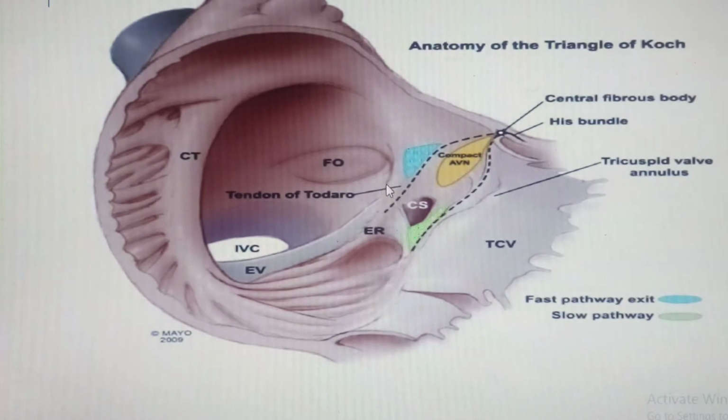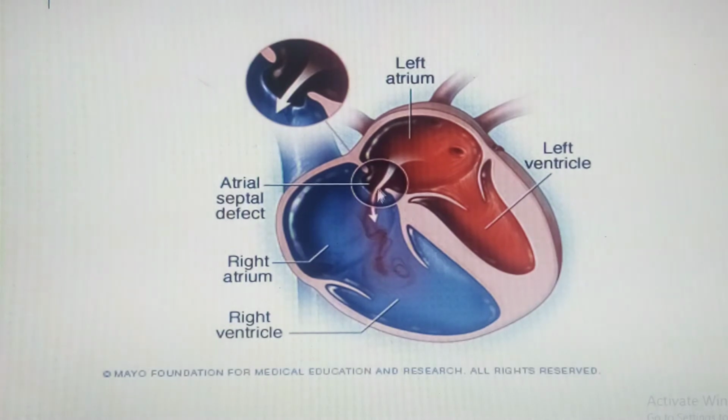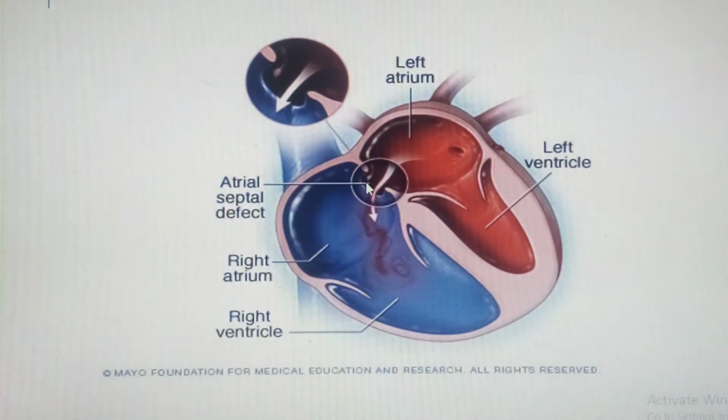Now, if it doesn't get occluded, that is when there is a disorder, which mostly will take place around where we have the foramen ovale, which then remains patent. And this is what we call atrial septal defect. So remember that atrial septal defect, because that's the interatrial septum, and if there's a defect over there, then we are going to call it atrial septal defect. The commonest area where this takes place is where we have the foramen ovale, and in such a situation, we call it patent foramen ovale.